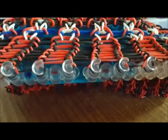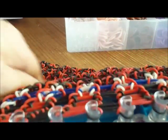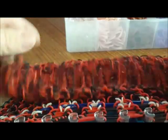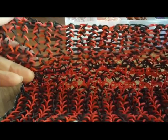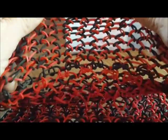So here we are. There's the center in better focus with the camera still. How I fasten those bars together on my Rainbow Loom base. So all of this looming, this dragon scale, is 26 pegs of the dragon scale loom. And this could eventually be a purse or a shopping bag or a placemat or any number of things that you want to make that's wider. So also, this is done exactly the same way, using the same every other peg pattern and working with just 2 colors. You get this beautiful netting effect.